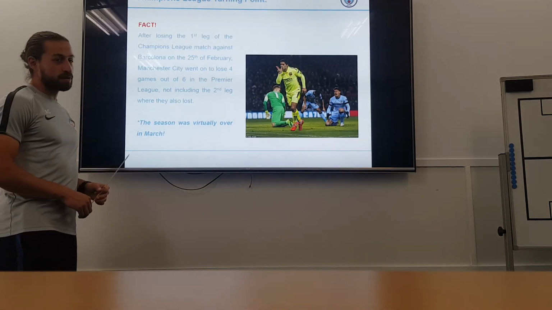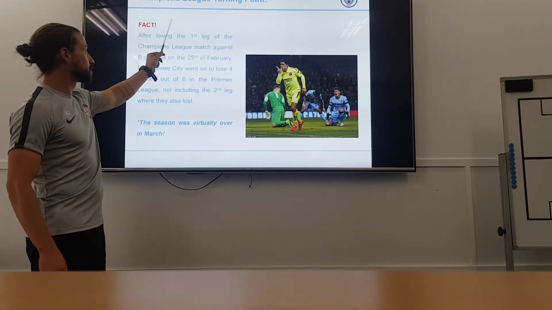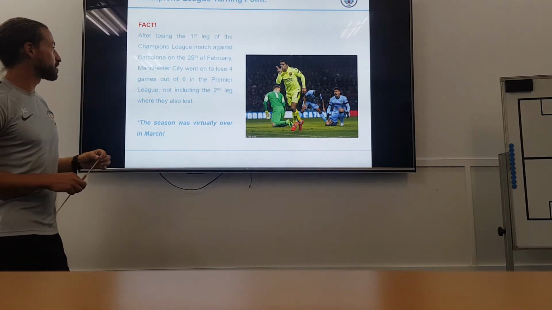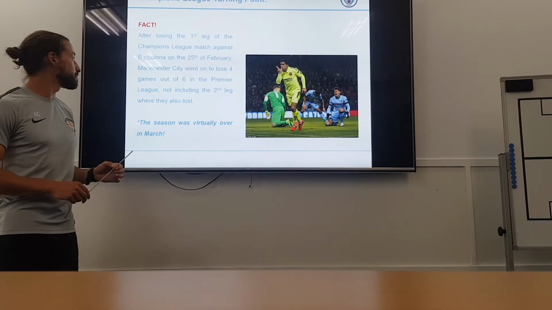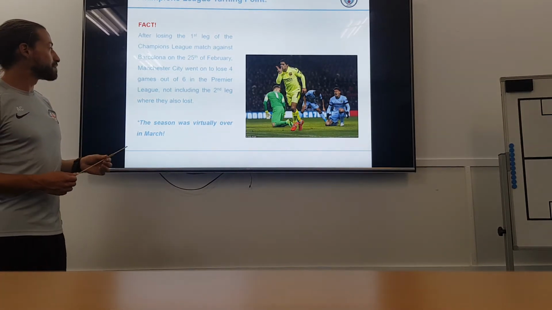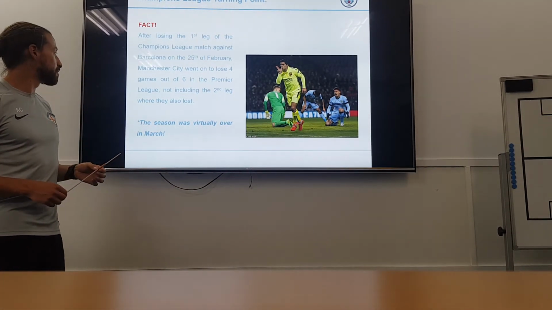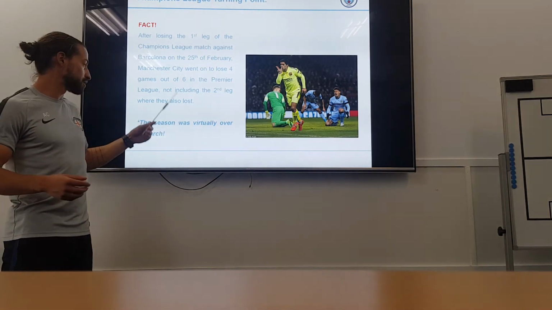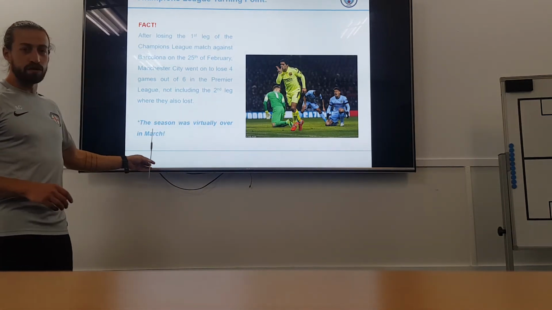So back to my hypothesis from before, the Champions League turning point. So this is a fact. After losing the first leg of the Champions League match against Barcelona on the 25th of February, we went on to lose 4 games out of 6 in the Premier League. So that's not even including the second leg, where we also lost. So the season was virtually over in March.